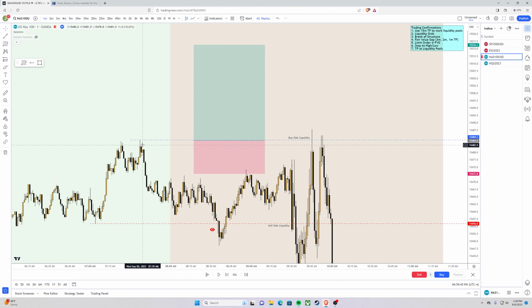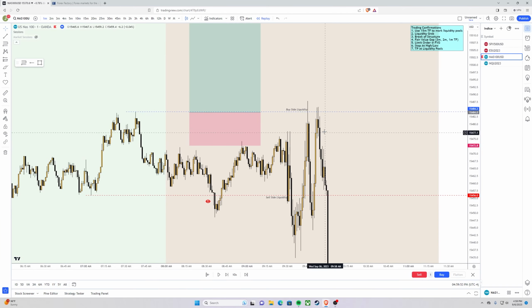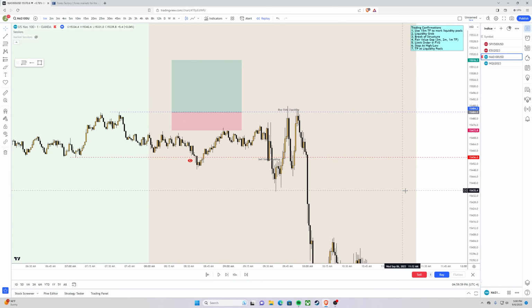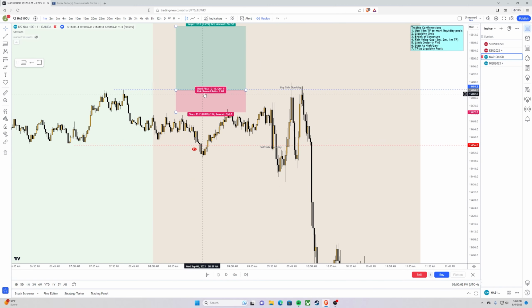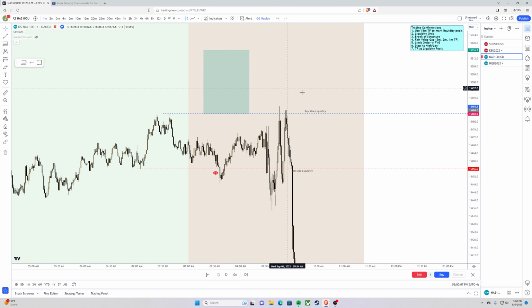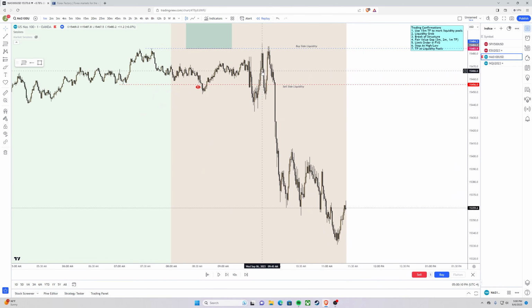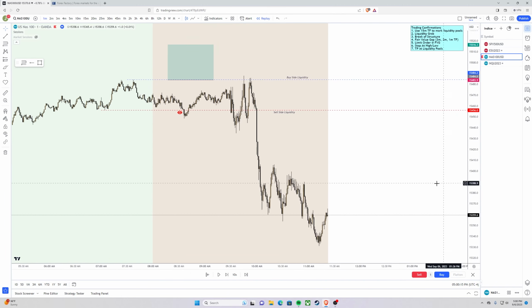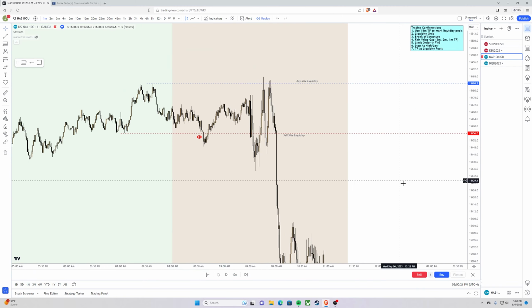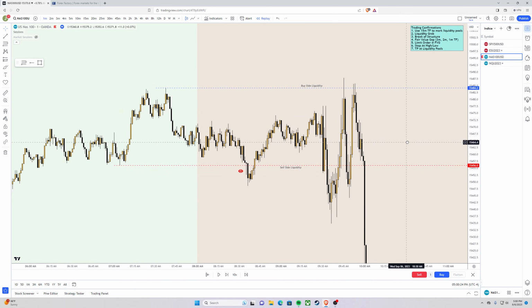They'll see price coming up here and they're like, okay, price is breaking this level. This new level that's resistance is going to be support. So then they're entering buys, only for price to come down and take them for a joyride. Now, if these traders have stop losses, then I'm sure they'll be in a much better position. But if a trader jumped in without a stop loss because they were confident that their position was going to win, imagine entering here and then checking your position an hour later and seeing that you were down so many pips. As a trader, you don't want to get trapped, you don't want to be put in that position. So this is the market for what it is, right?